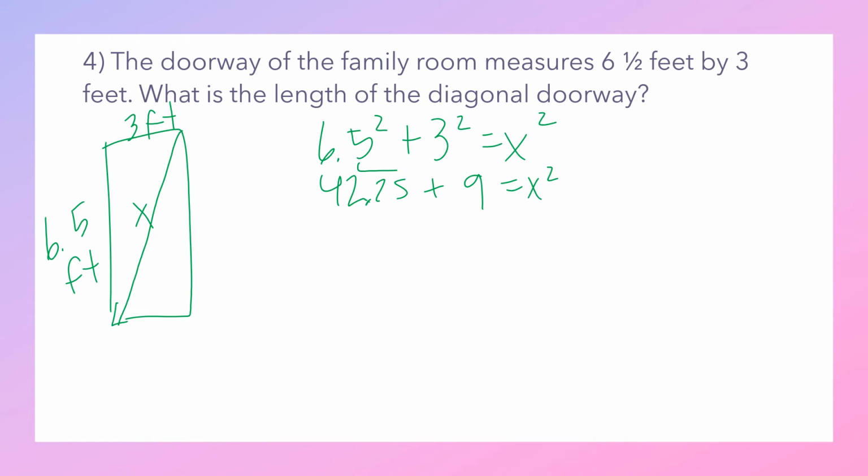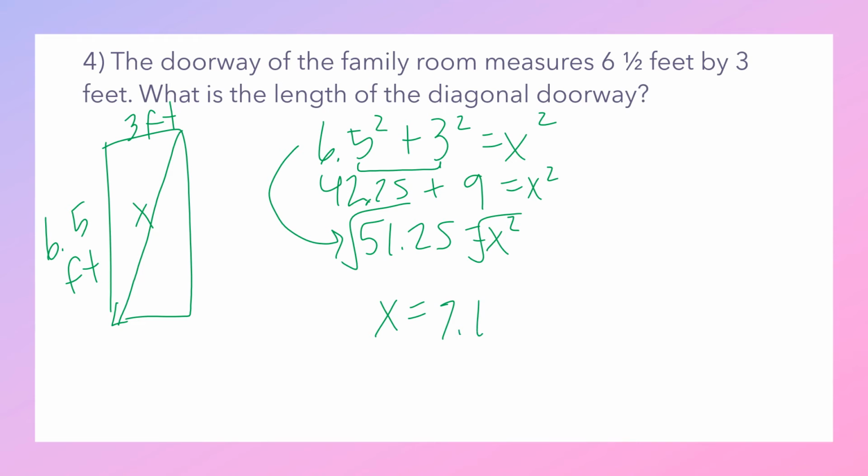If you just want to put this whole thing in your calculator and get your final value, going from here to here is perfectly fine with me. And then we're going to take the square root of both sides. So x equals 7.1589, and then it keeps on going. We're going to round that to 2 decimal places with word problems every time. So the 5, you have an 8 after, so the 5 rounds up to a 6. Whoops, and then I need my units. So it's 7.16 feet.